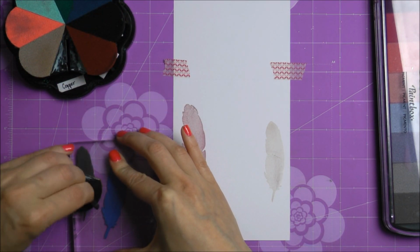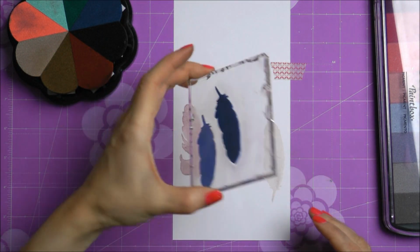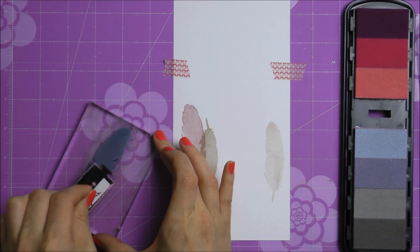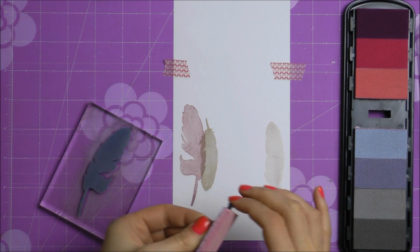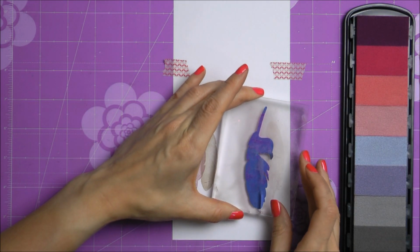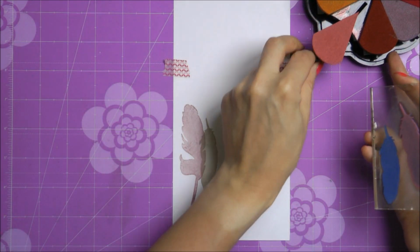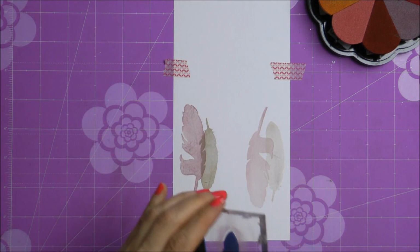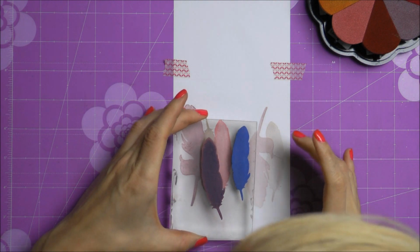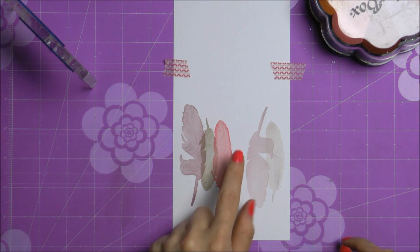So I've started out with my largest stamp, and I inked it up a bit with ClearSnap pigment ink, and now I'm moving to my other stamps. I'm lightly inking those and stamping them, flipping them up and down and changing the direction of the stamp on my card front. I have three different stamps, and I'm alternating the way they face. Some of them face up, and some face down.